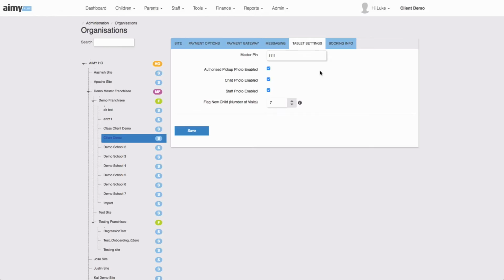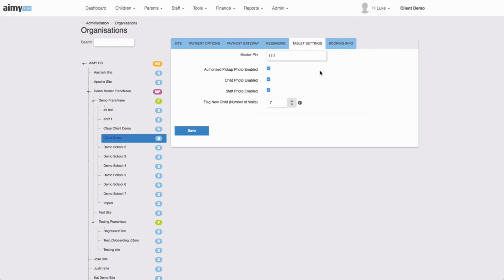Now, every staff member on site should have the knowledge of this master PIN, just so that they're able to carry out these functions. So whatever you enter as your master PIN here, you will need to inform your staff members so that they actually have the ability to, for instance, add authorized pickups to the system when need be.